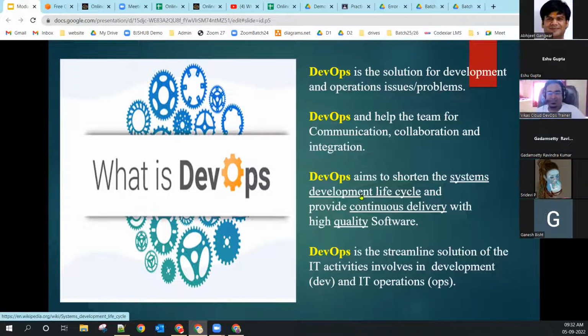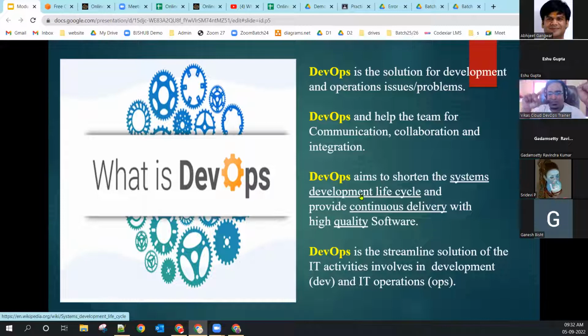Gathering the requirements. Analyzing. Development. Testing. Deployment. There are different phases to develop software: environment, information gathering, development, coding, testing. With the help of this, we can say the software will run. It's a software development cycle, and in this cycle everyone does their work in their own phase or at their own speed.